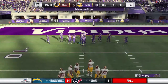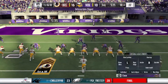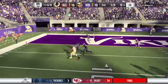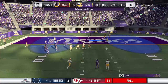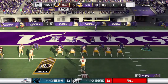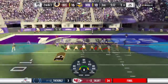So the run moves the chains, and here we go on first down. Halfback sent in motion. First down. Here's Cousins. This will be caught at about the 6. And he'll be brought down here at the 3-yard line. A gain of 7 that time. Second goal. Not a big window to throw. Coverage wasn't too bad there. Yeah, they had him under wraps pretty well, but somehow able to muscle his way open and catch the ball.